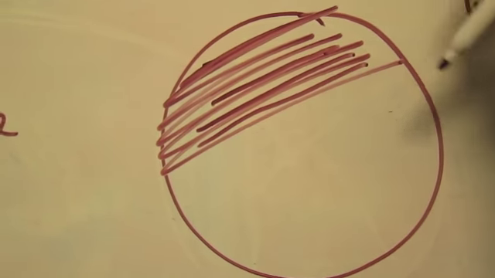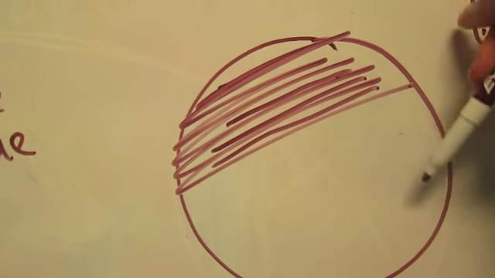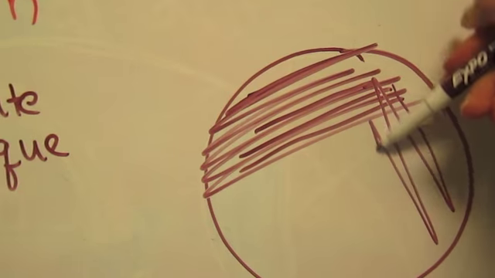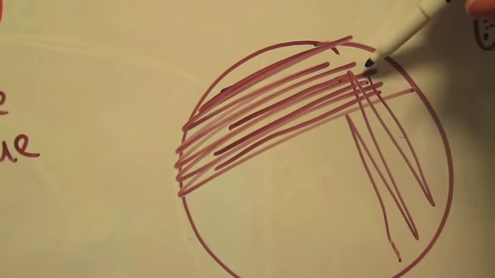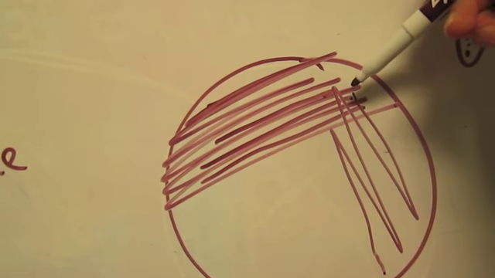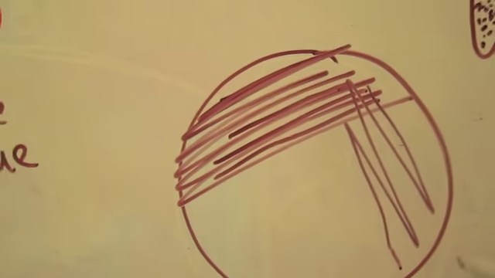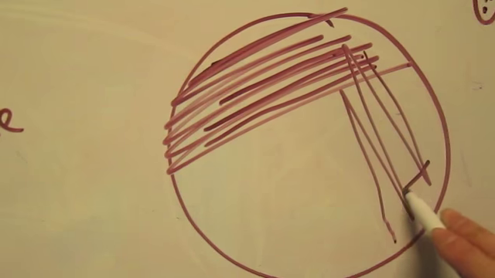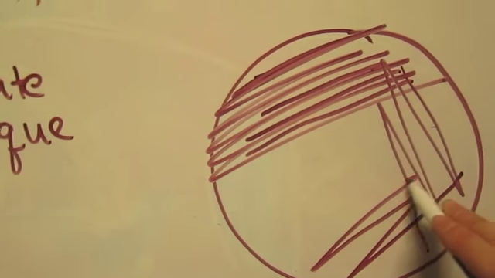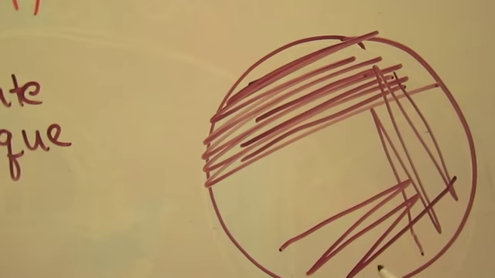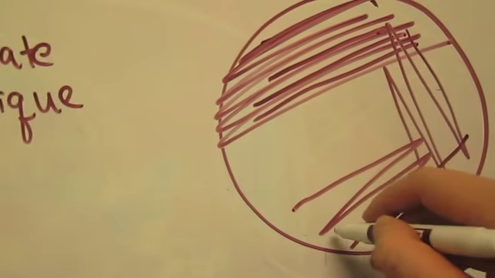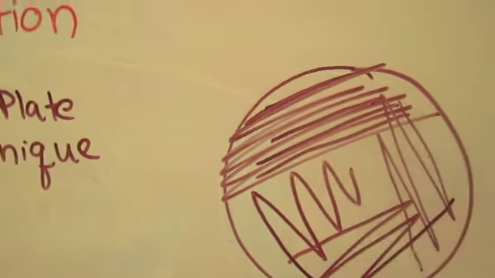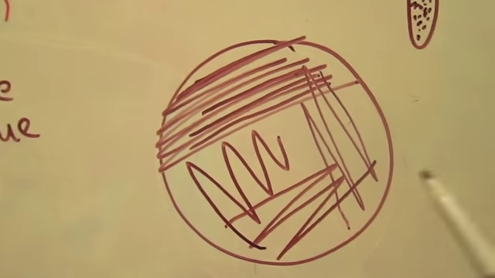Then you continue to inoculate the loop and streak the plate in the different quadrants. See, I swiped through a corner of this to help spread out the bacteria more. And then I'm going to take a little bit of the bacteria over here and streak a little bit more, and see the lines are getting spread further apart. And then finally, I just do a swipe here and here, and then the bacteria should be spread thinly in this region.